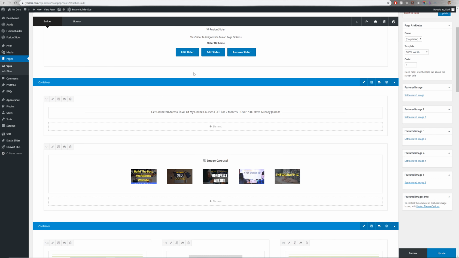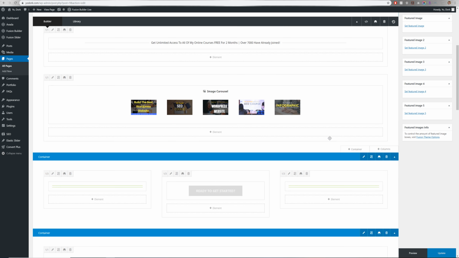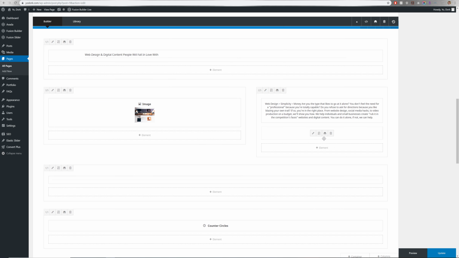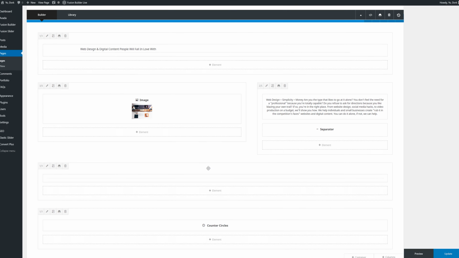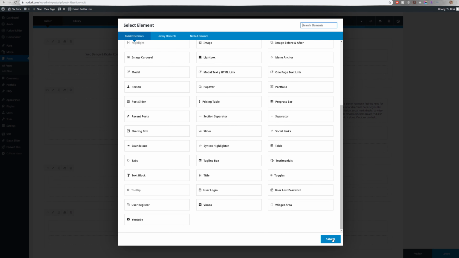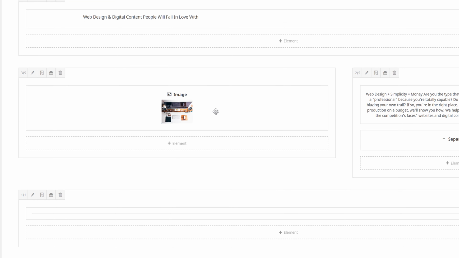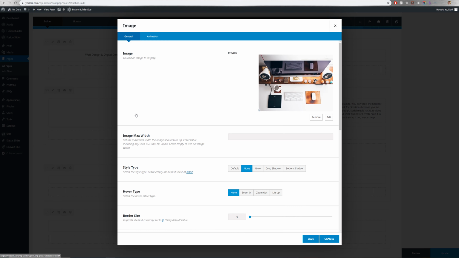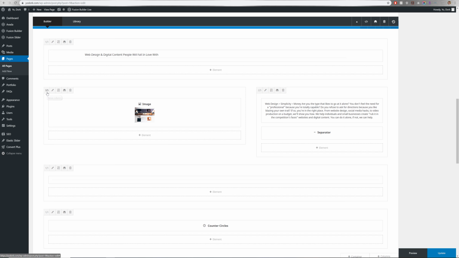So you just come in here, and of course you have your different containers right here, Fusion slider, and you can see the entire back end here of what I have. And it was as simple as, if you wanted something in a certain spot, you just come to the element, you choose the element that you want, you select it, and then it would show up. So right here I have an image. If you wanted to change that, you click right here. You change the image as you want. You can, of course, select all the options and the animations right here, and that was it. Of course, you could choose the size of the columns right here as well. You could highlight that. And so here, this was pretty easy.